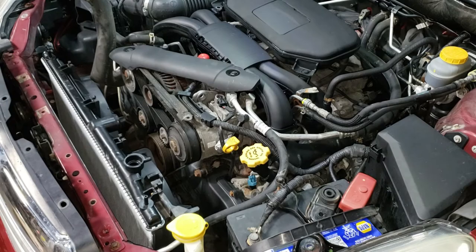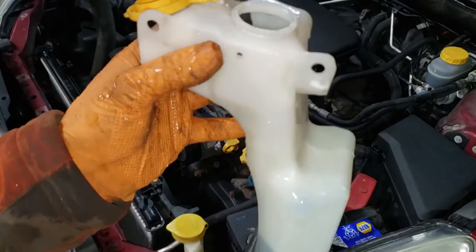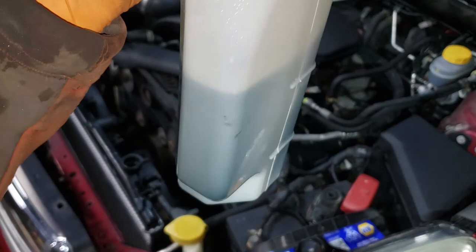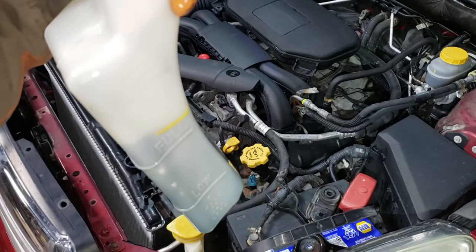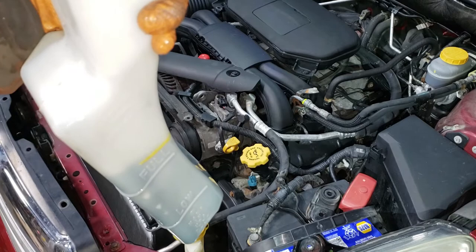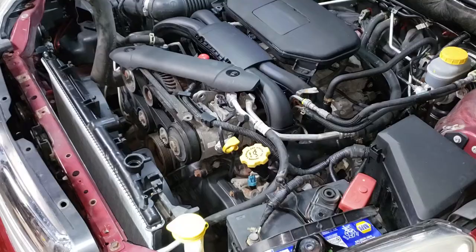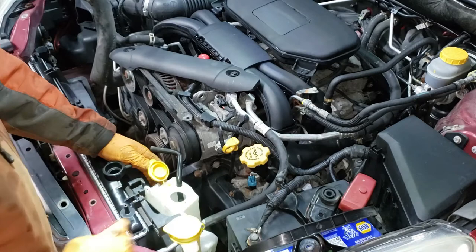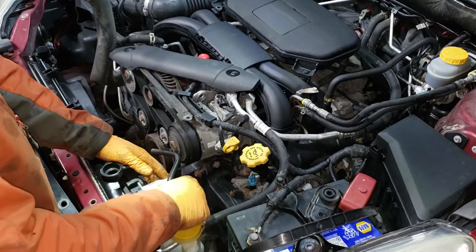Remember before installing the bolts that hold in your radiator fans, make sure you tap and anti-seize them. Run them up by hand and then tighten them down with your ratchet — nothing too tight, there is no torque spec for this, just nice and snug. Don't forget your overflow tank. Before putting the overflow tank into the car, fill it up off the car — it's nearly impossible to see the level when it's down in the engine bay. If you've replaced the radiator or any part of the cooling system, overfill it just a bit so you don't have to constantly monitor it with a flashlight.